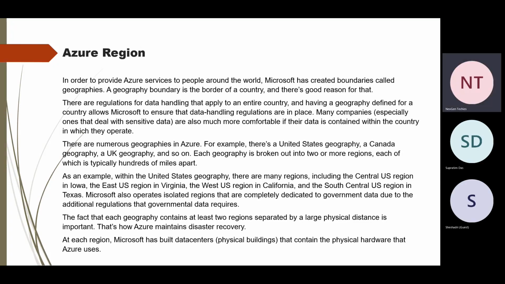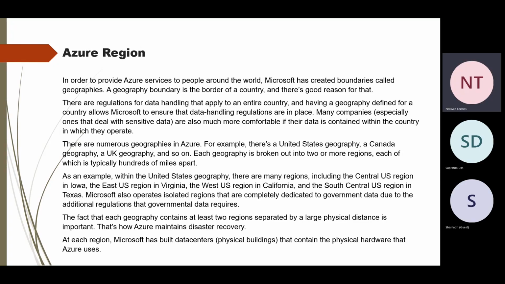Like if the US government wants to put their data on Azure, then there is another separate dedicated region for the US government.